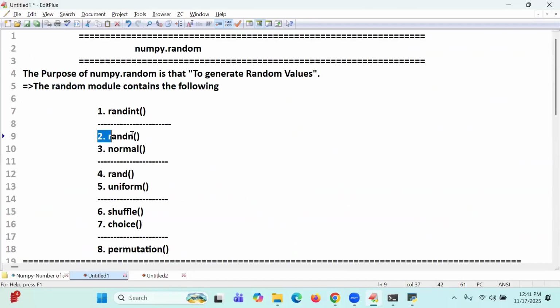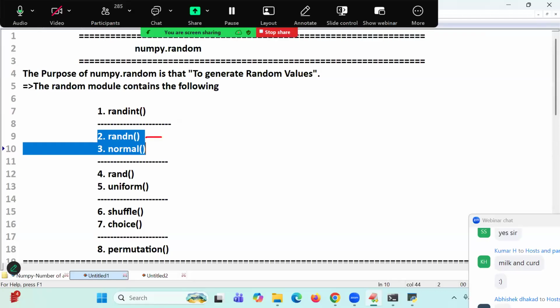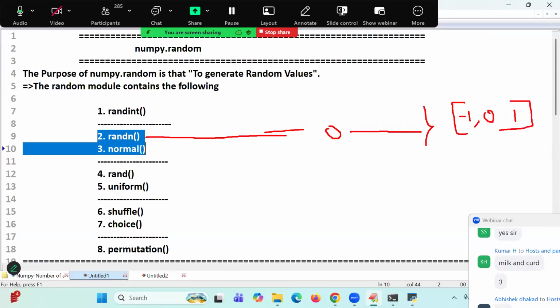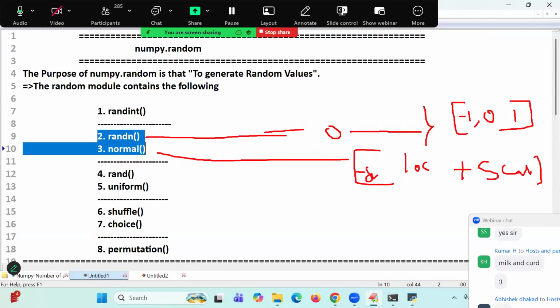Did you understand the normal mechanism here? So random and normal deals with what? Normal distribution. What is the mean here? Generally 0. Negative side values will be there, positive side values will be there. This is related to between -1, 0 and 1. This is the normal distribution. When you come to this place, what will happen? This loc you can specify by yourself. You can have a positive scale and you can also take a negative scale. It is customized.